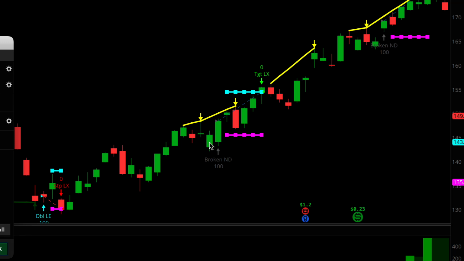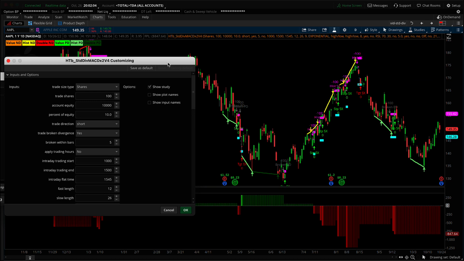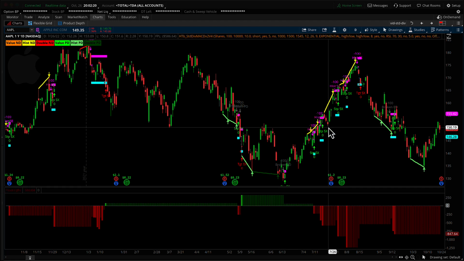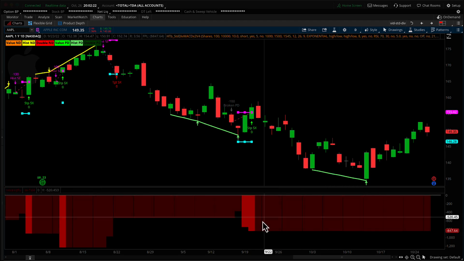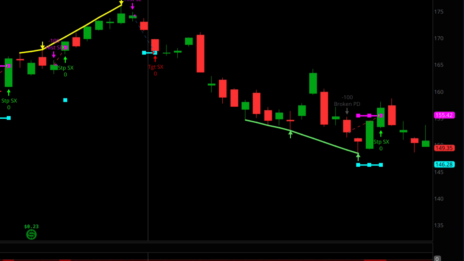Okay, let's go ahead and take a look at an example on the short side just to reinforce this so that you guys understand how that setting works. And you can see I have the chart set up for short side now for both the entries and exits, and I've readjusted the setting to the default value of 5, and you can see that there is a broken divergence signal over here towards the right. Let me go ahead and zoom in on that specific section of the chart so that we can focus on that. Move this over a little bit here. There we go. So now what do we have here?